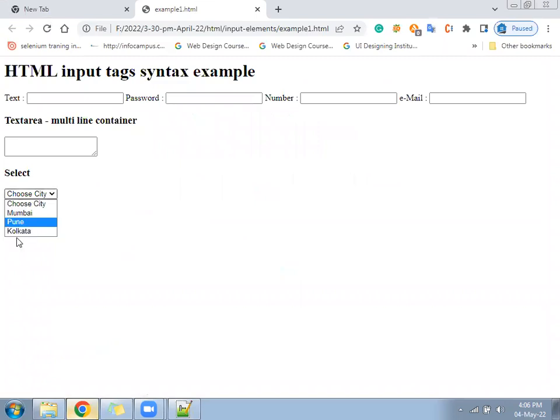Click on that, the options open. Yes, we can format it. We can change the look and feel using other technology, but HTML will give you an option like this.